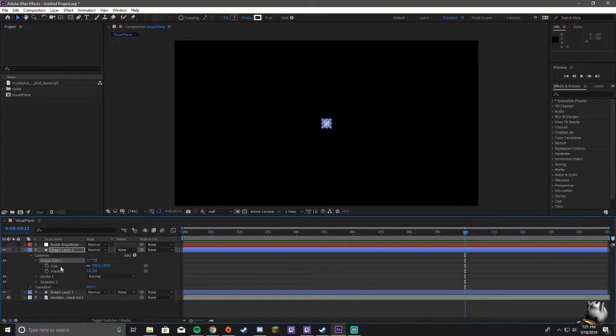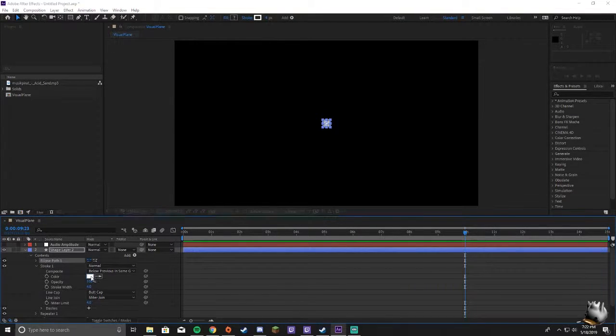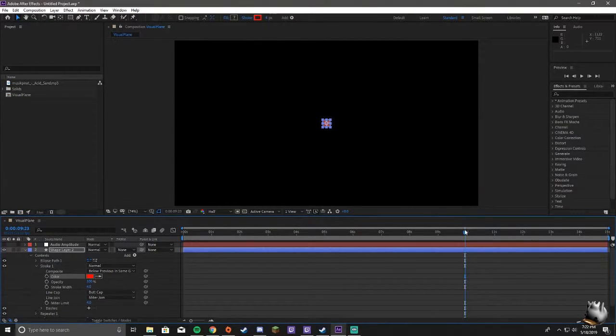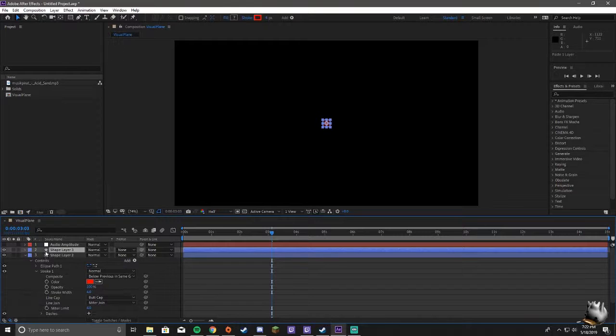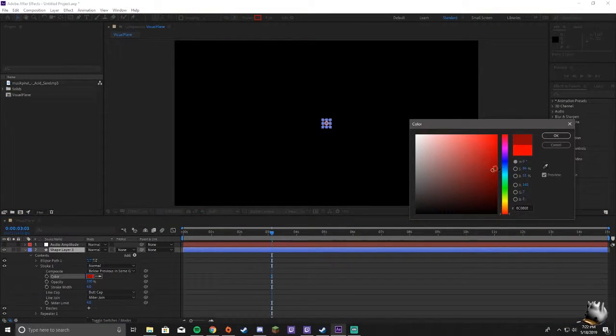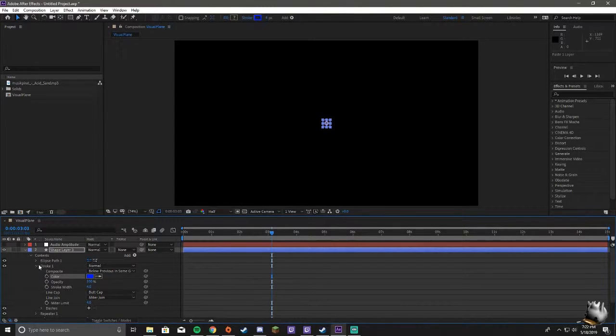So we're going to make this ellipse, and we're going to change its stroke. Let's make it red. Boom. That's all we changed. And then we're going to copy that, and now we have 3 shape layers. Make this one blue, and then we're going to go down and decrease its stroke to like 3, and then listen to this.